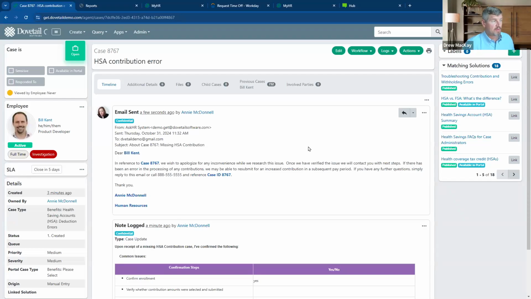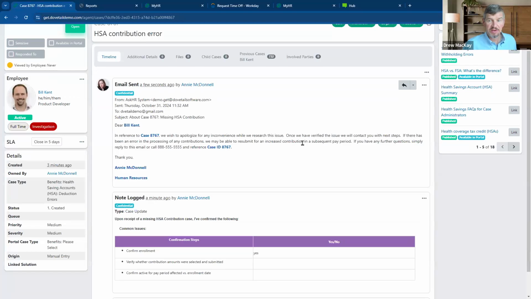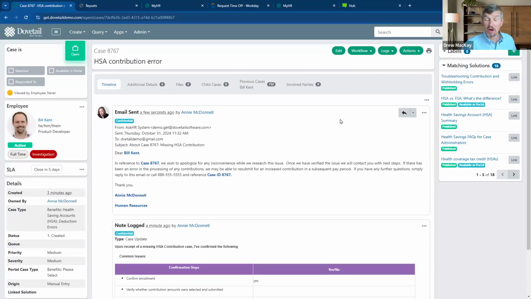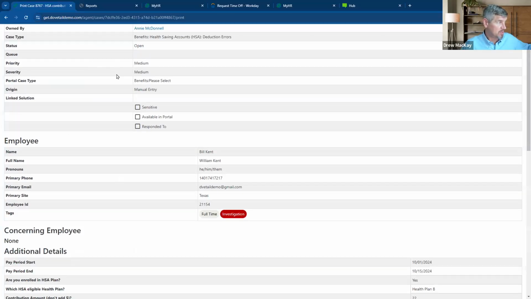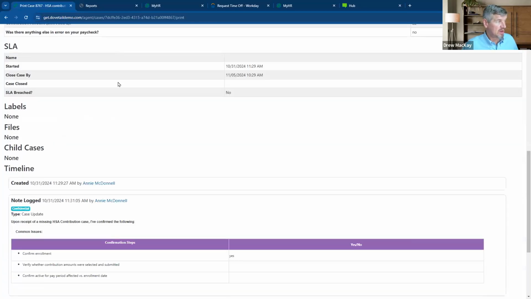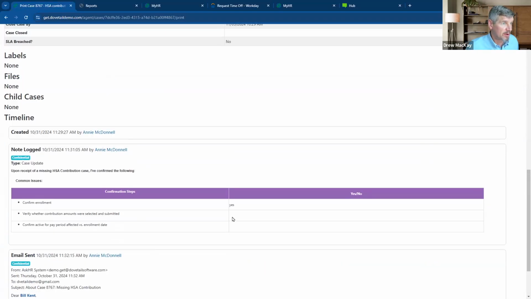Absolutely. And over time, your case is going to grow. You're going to have all of the information captured in one place that you can reference. If for any reason you do need to provide information to, say, an external party or to produce some of this information out, you can always click this to put it into a nice format for PDF. Here you'll see all the relevant details from the metadata perspective are listed at the top of the case. And then you'll have all of the subsequent case communications and details provided after that.